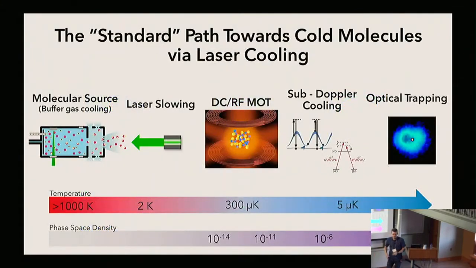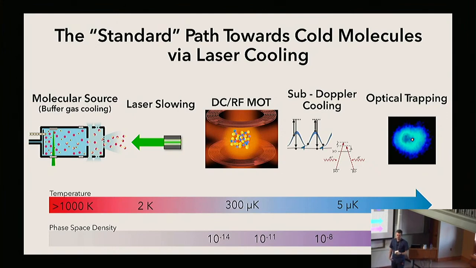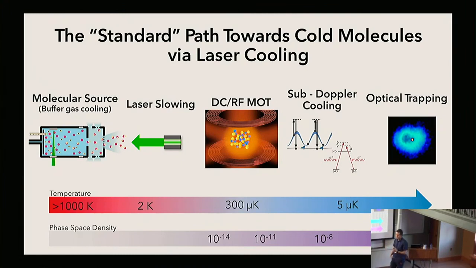So how do these experiments produce ultracold molecules? We all follow the standard path towards laser cooling, where we start with a molecular source — in this case, buffer gas cooling — and then we apply laser slowing to these molecules and trap them in a magneto-optical trap. From this point, the molecules in the MOT are still quite hot due to sub-Doppler heating forces or Sisyphus-like heating forces. To counteract this, we apply sub-Doppler cooling to reach temperatures down to about 4 microkelvin. Then, once we have these cold molecules, we load them into optical dipole traps, which further increases both our density and phase-space density.